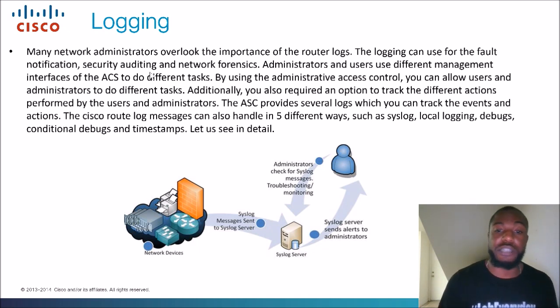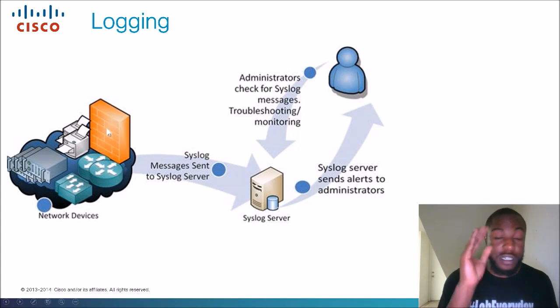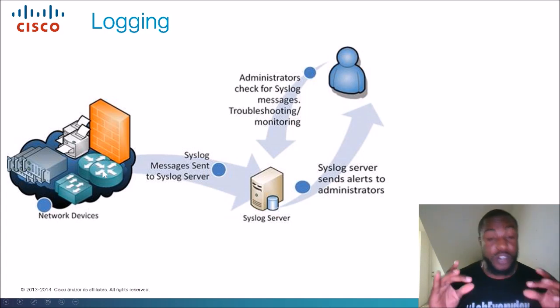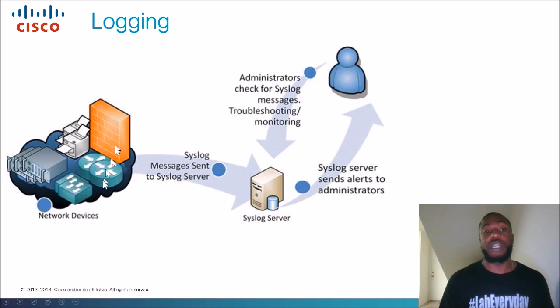So you look at this topology right here at the bottom. Actually, we've got a bigger one right here. We've got these network devices, right? This is our network right here. Anytime something happens, let's say somebody tries to log into this firewall and they put in the wrong password, we are going to get a syslog message. We can see the syslog message on the console of your screen, when you're on the terminal, your console onto your router, for example. You'll get the authentication failure on your router, on your screen, and you'll see that, right?